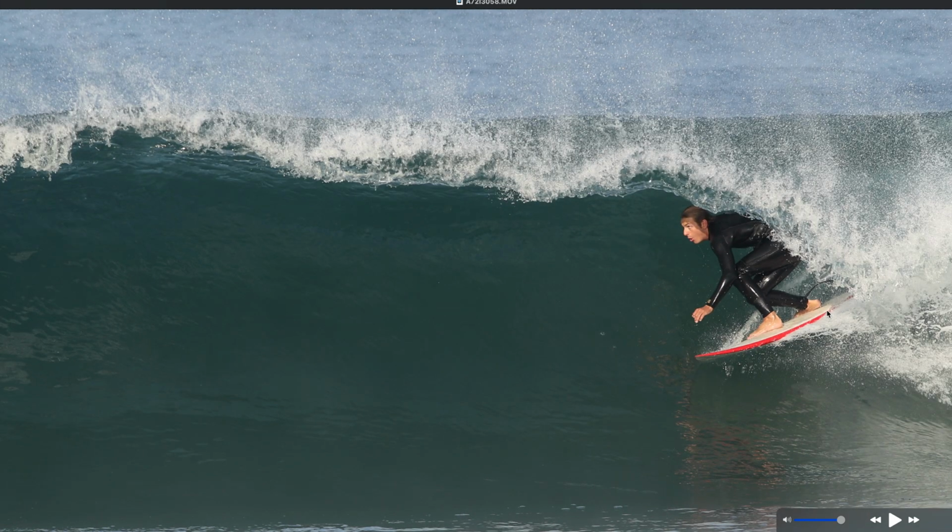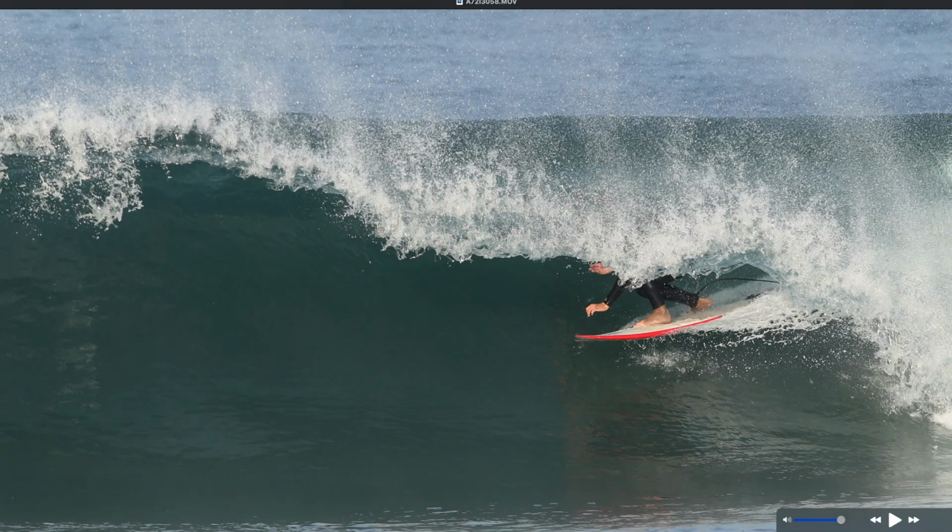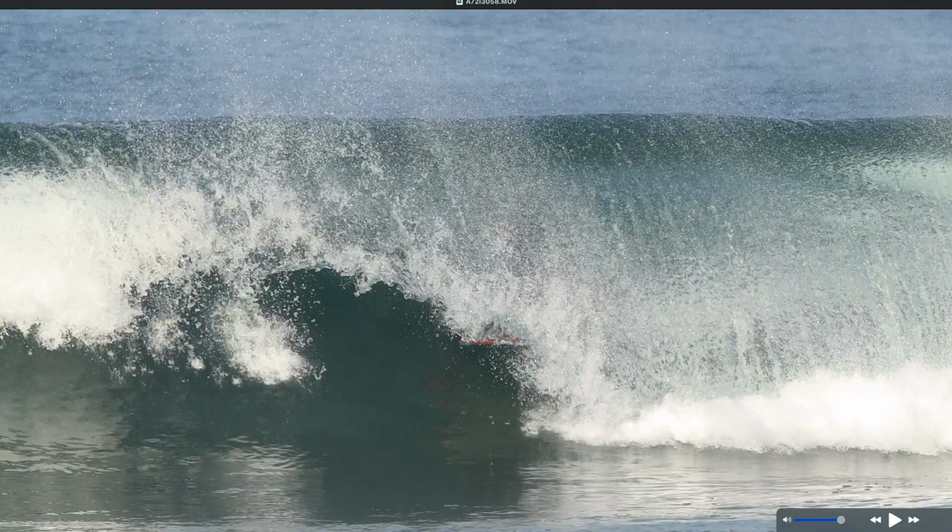He didn't hold that line. He actually pulls up. See how he pulled up higher? He pulled up higher because he knows it's kind of an almondy barrel, but he's going to need as much speed in the barrel so he doesn't just stay straight and ride this barrel and hope for the best. So watch this. He comes back up.